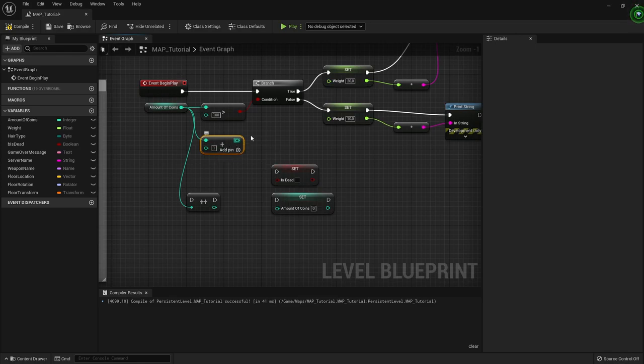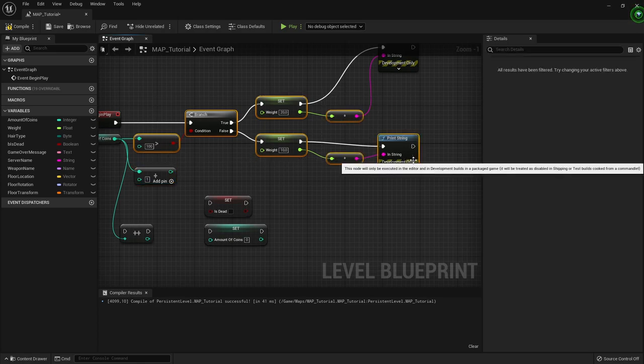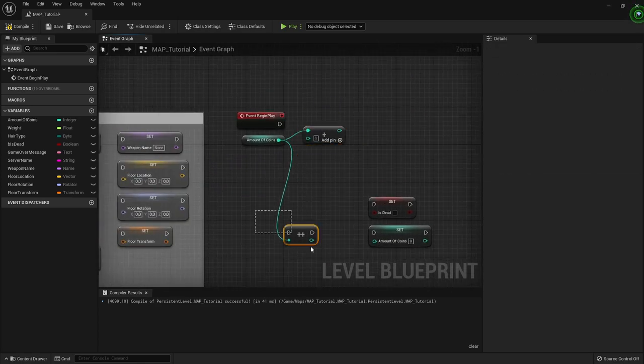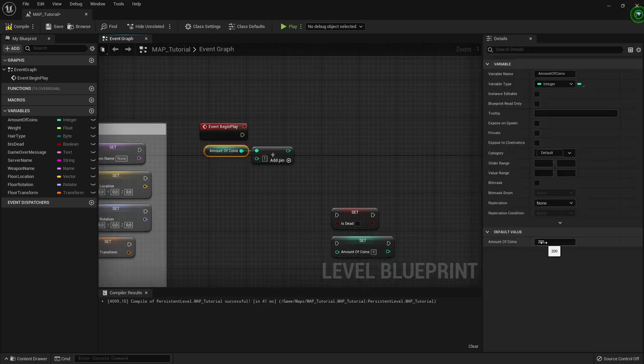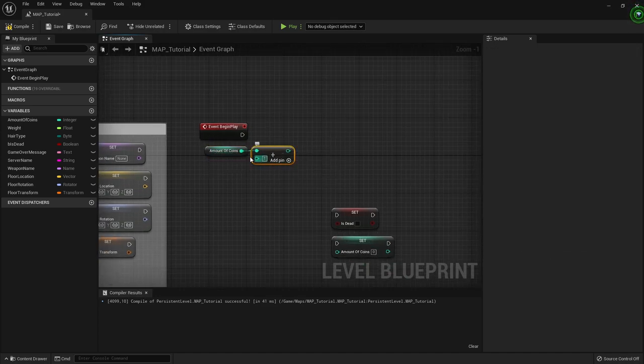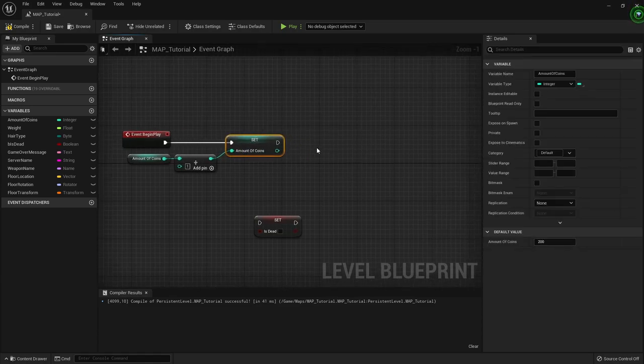And this new value, let me delete here to not confuse you too much. So if you walk into a coin, you can take the amount of coins, which is 200, and plus it with 1. Now you have 201 coins, but you have to set this value to the new amount. So now the new amount is actually 201.